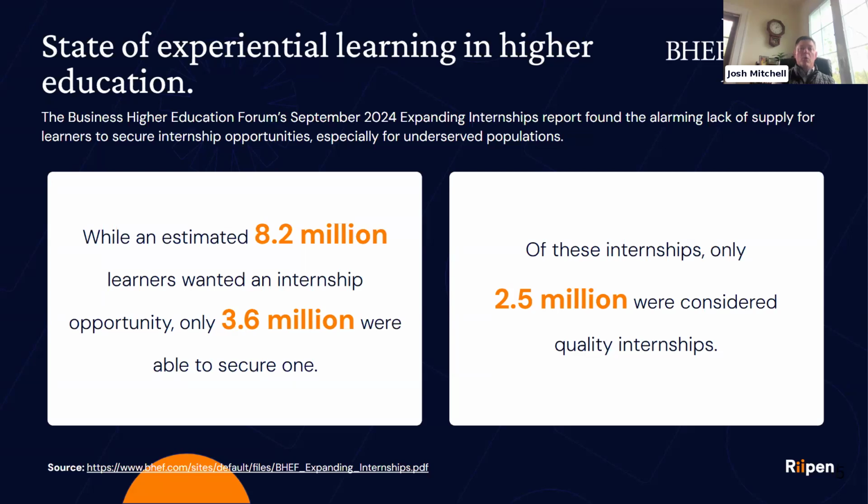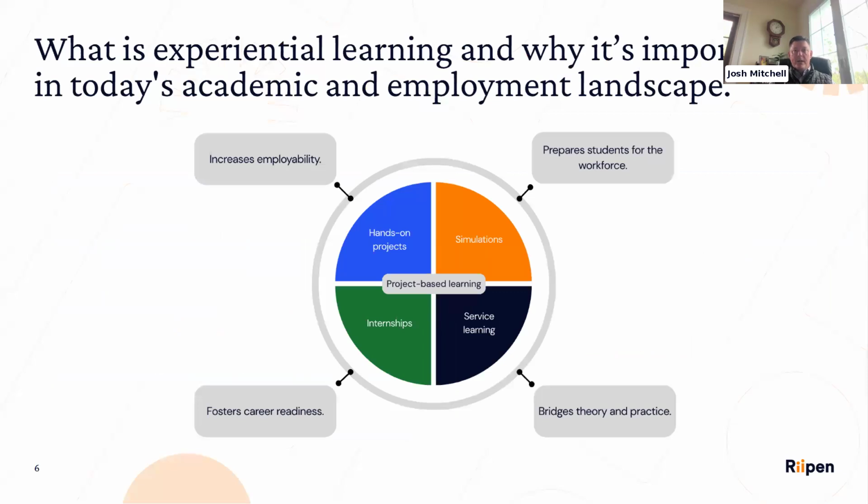From the Talent Disrupted report, a recommendation that if we want to eliminate underemployment, we need more internships, but there simply is not enough supply of internships to meet the demand that students already have today. So we have to find other ways in which to get students experience to make sure that they avoid that rut of underemployment. There are a lot of different ways in which students can get experience, and that's really what this slide is showing.